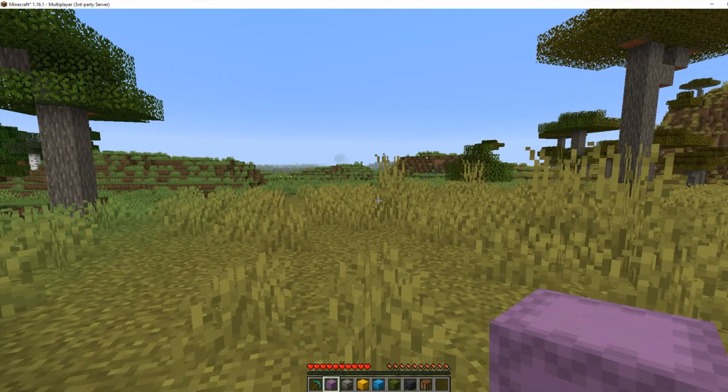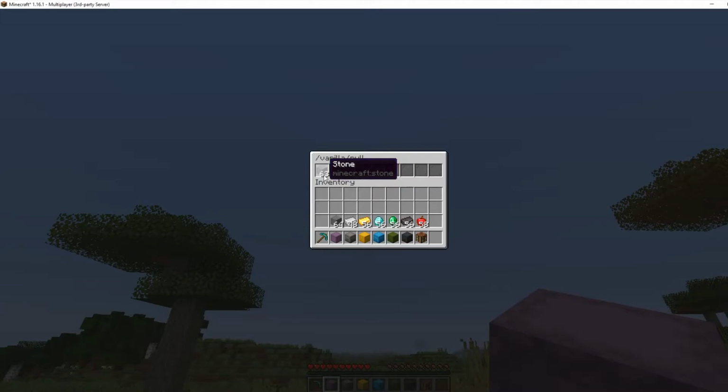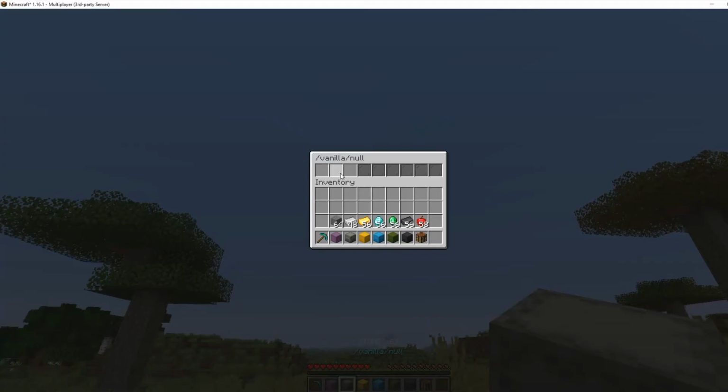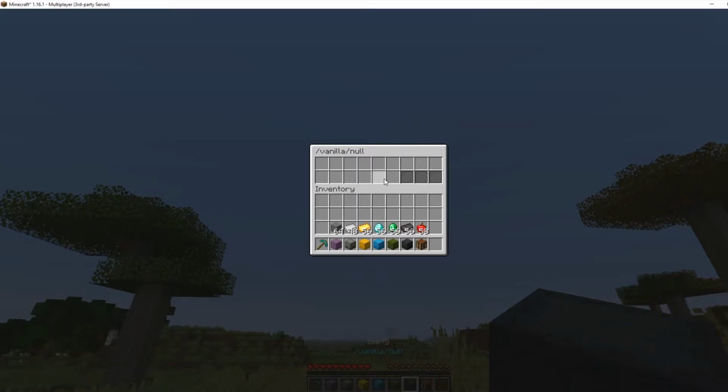Now the way these work is pretty simple. You have a block here, which has an inventory, which can hold varying amounts of stuff. So this is the very lowest tier, tier one vanilla null, which only holds one stack. Tier two here holds 3, 6, 9, 12, 15, and so on.